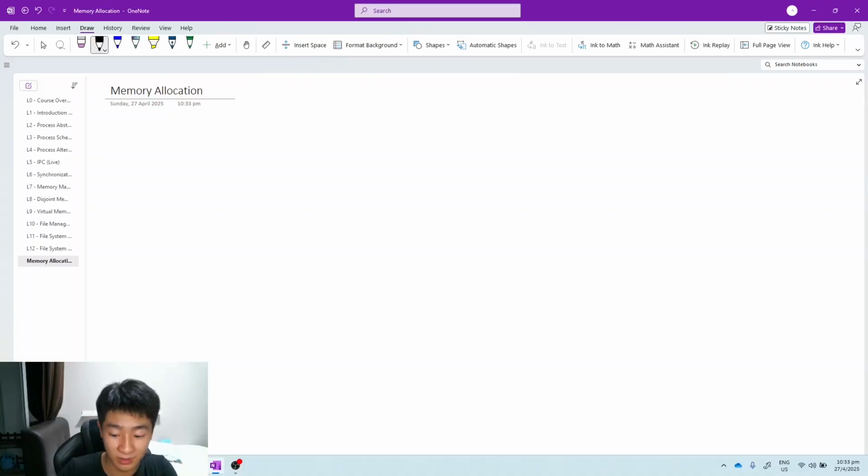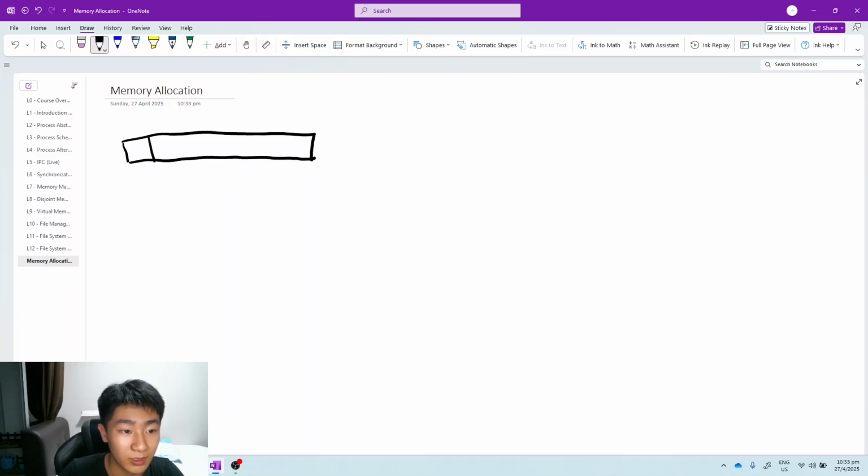So, memory allocation. Your computer has a lot of memory, and you can normally treat it as just a massive array. It's like a long list, and each unit of allocation is called a byte. You should know what a byte is. You can store something. Everything in a computer is zeros and ones, but let's just consider it to be something like 1 to 600, because each byte can store different values. 600 actually isn't a valid value, but let's keep it there for now.